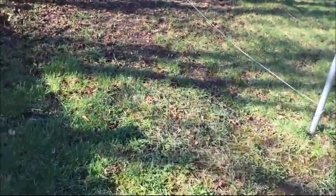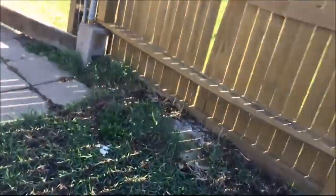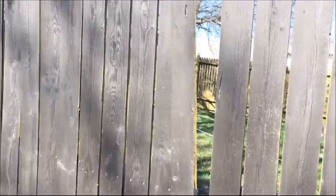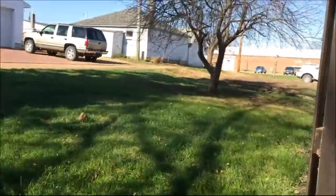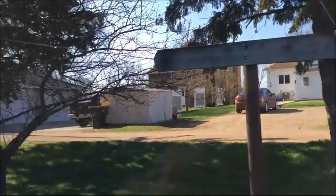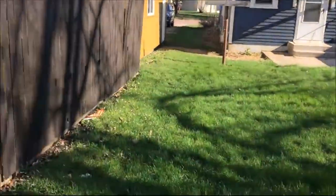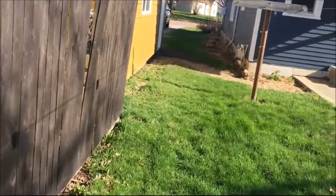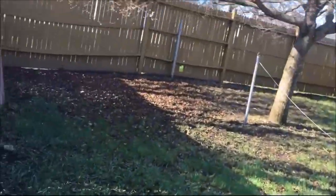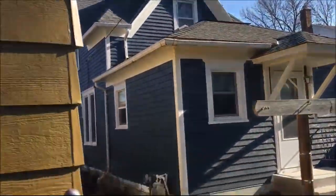I should show you the apple tree. Let's just go out there. I've got to fix a few panels on the fencing. But there's the apple tree. This is an alleyway. I'm not sure if this clothesline is theirs — I think it belongs to that house. But it's got a new roof and pretty much all new windows, so that's one of the reasons I picked this house. Whereas that house needed a ton of work.